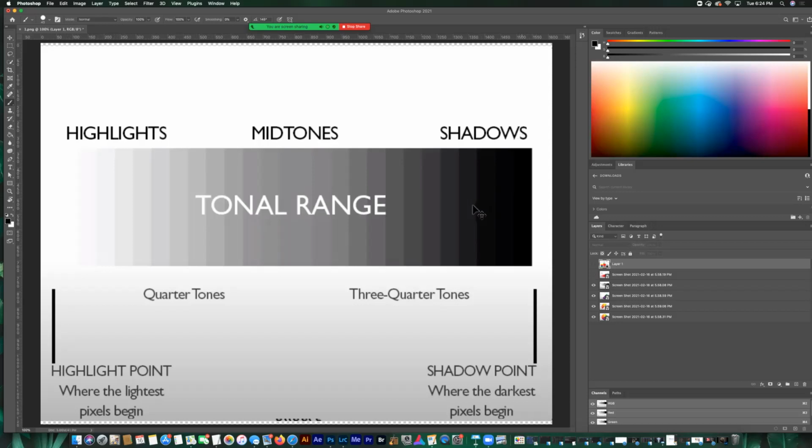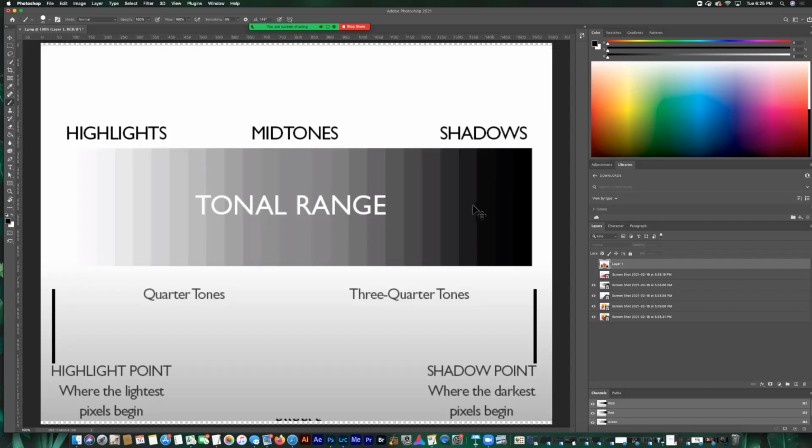If you have black, gray, and white and nothing else but those three colors, then you have a very limited tonal range or dynamic range. But if you have lots of space between what we call 50% gray or our mid-gray, if you have lots of these sort of gradients between here and your 100% white, then you have a wide tonal range or a wide dynamic range. That said, highlights, midtones, and shadows are things we are always working with.